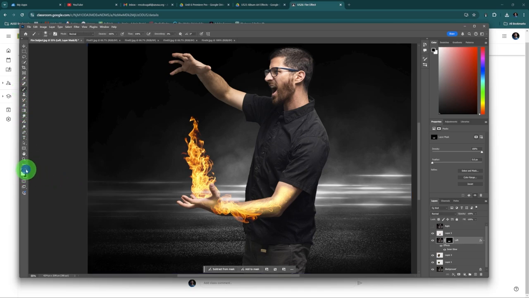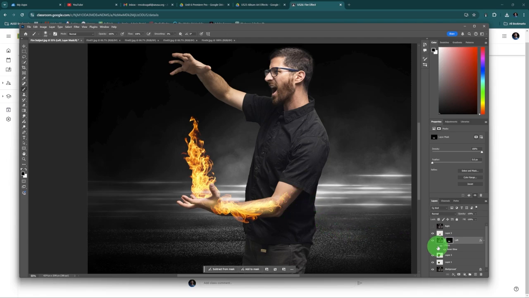So set it to black to hide a little bit more, and I'm just going to very lightly brush right here. Got to be careful, you don't want to click too fast. Just very lightly brushing down now. And you can see what's starting to happen is I'm brushing the mask away very slightly. So I'm just brushing it down because I want it to come more into my forearm. Right about there.